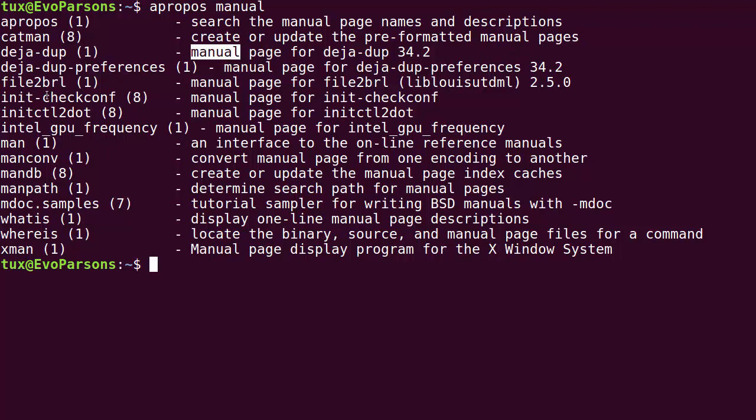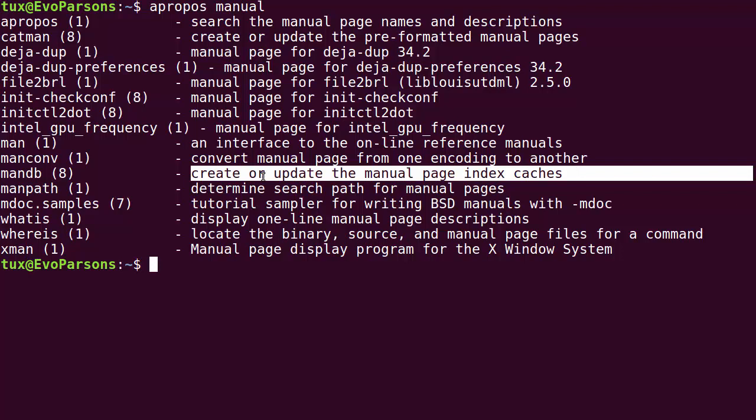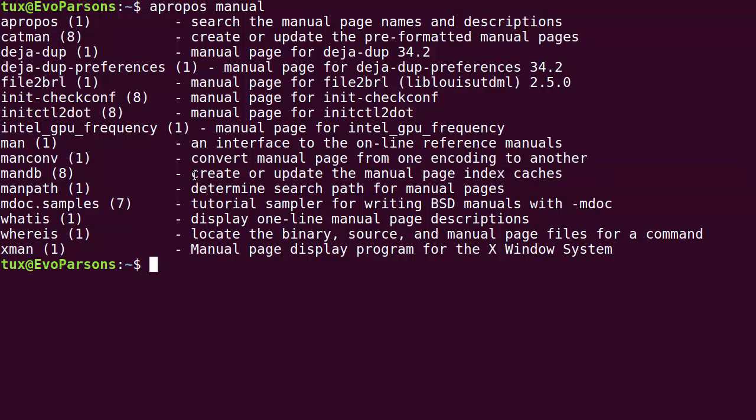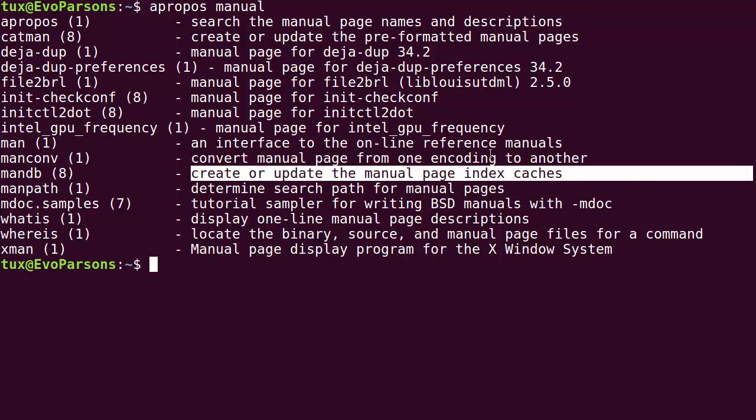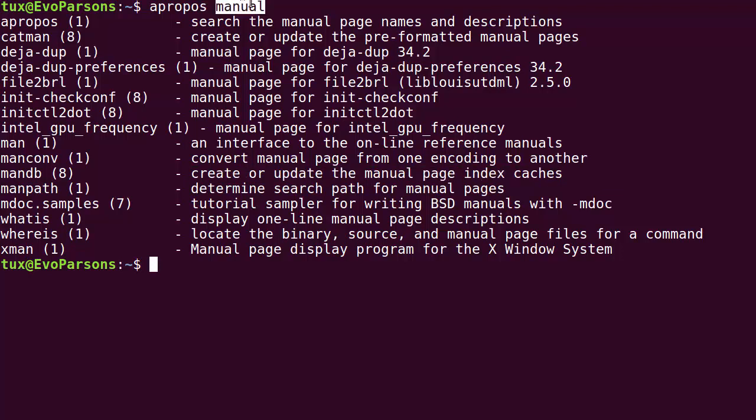It's not perfect because, for example, here, in this case, we have pretty much what we need, okay? But you could actually miss something here simply because the people who wrote the man page for that tool, even though it's a tool that works on the manual pages, didn't specify the keyword manual when they described their tool, okay? It's not a magical search, right? It's just looking at the description here, and it's looking for whether that description contains the keyword that you specified, yes or no. If it does, then I list it in my results. If it doesn't, then I don't.